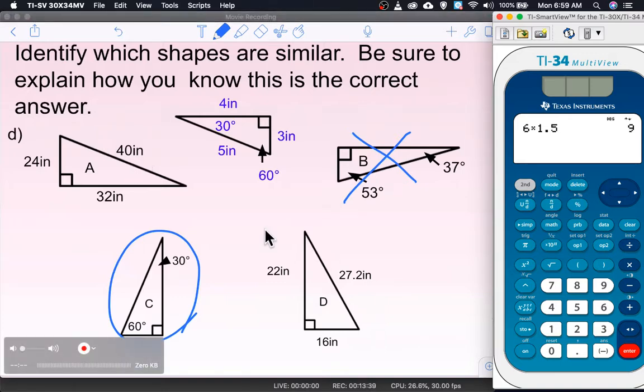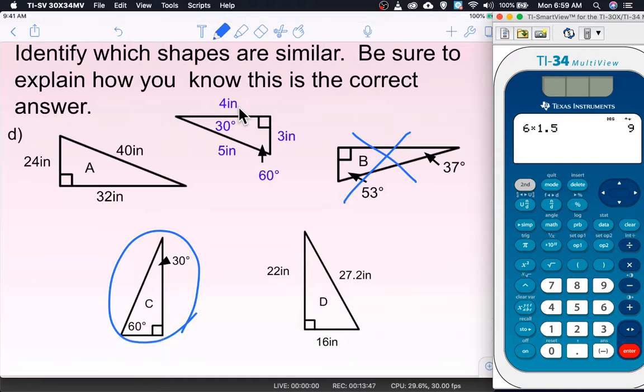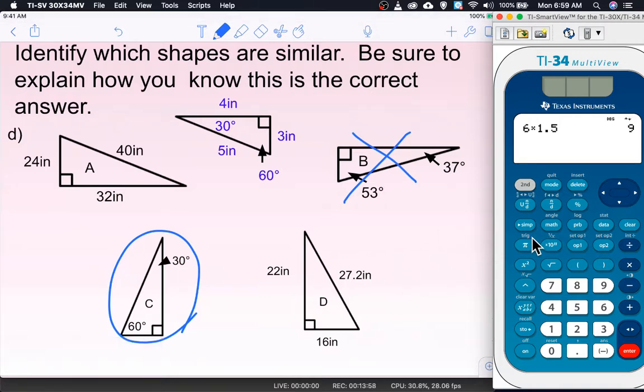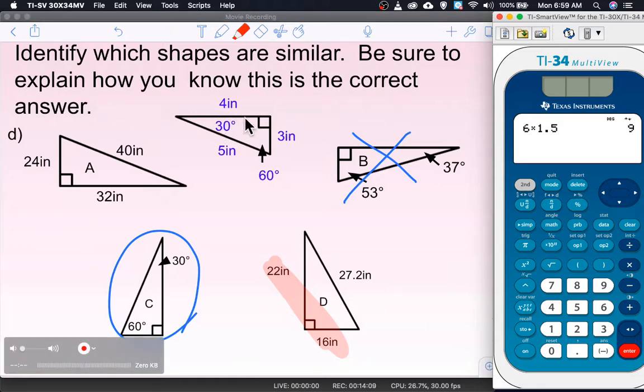Now, these two have side lengths. The way we'd figure out if they are similar to that is by using a proportion. So we're going to do that. We should realistically try both because they both could be similar. So I'm going to do letter D first, and then I'm going to do letter A, just because I have space here. So sides, I'm going to use these two sides here. Now I have to be careful when I'm doing my sides of this triangle. I have to use the exact same two sides. I'm going to pick these two sides.